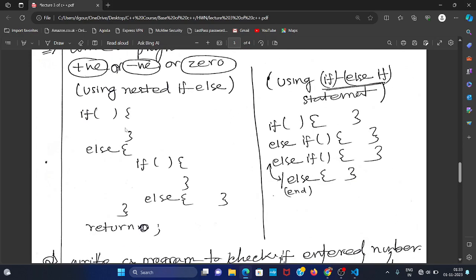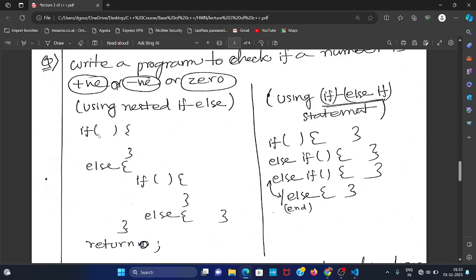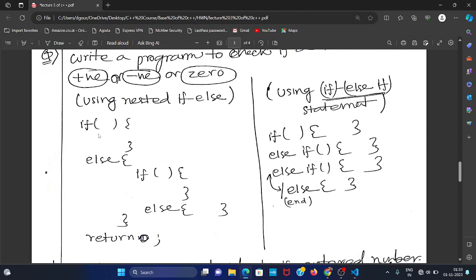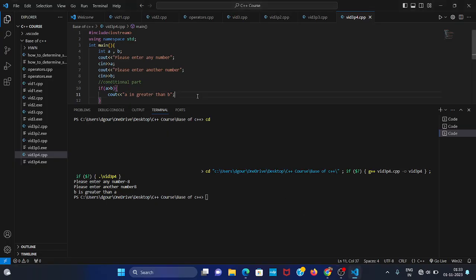So this is the nested if else statement; we can write it also like that. Or we can use the if else if statement, which we used in our program.